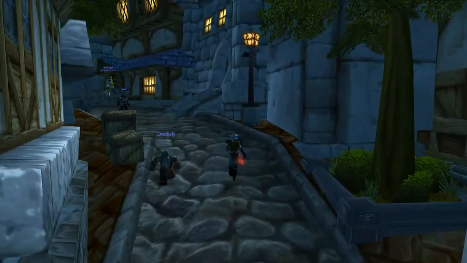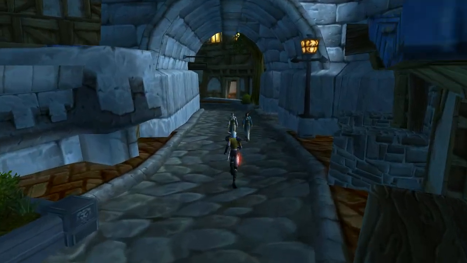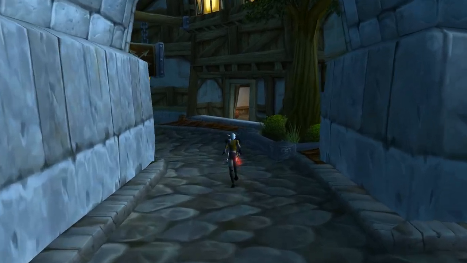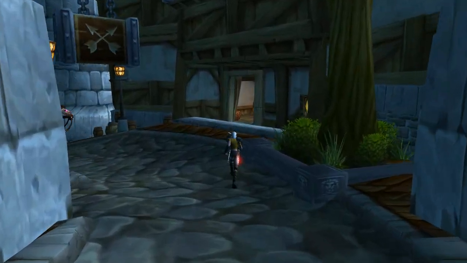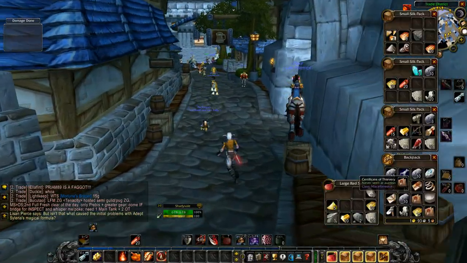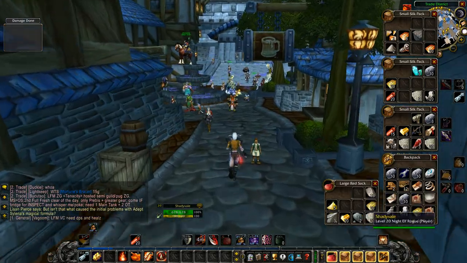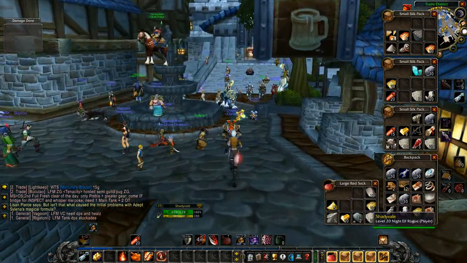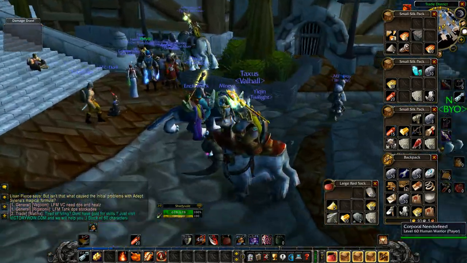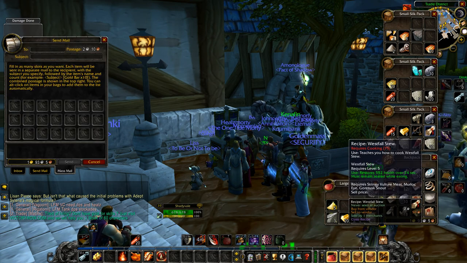Making our way to the mailbox and the bank. I'll probably just mail this stuff to my banker and have her mail it right back to clear my inventory. Oops, don't want to walk in slow motion there. Let's see if we can mail this stuff off quick.